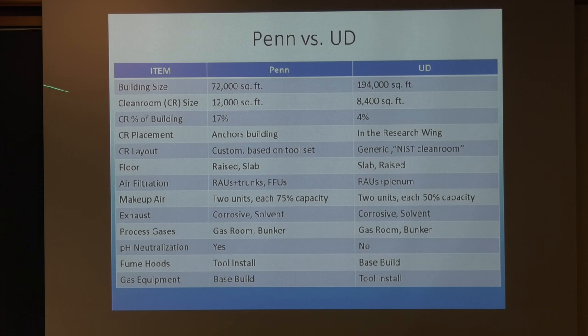In terms of the floor, University of Pennsylvania has a raised floor, and there's a little bit of slab on grade, and University of Delaware is the opposite way, it's mostly slab on grade. There was some discussion about raised floor over just slab on grade. I do prefer the slab on grade because I think it's easier to live with. In terms of air filtration, University of Pennsylvania had a combination of research units with the HEPA filters connected to elephant trunks, and also the class 1000 and 10,000 fan filter units, which I'm not a big fan of, but somebody in my position can only accomplish so many things.